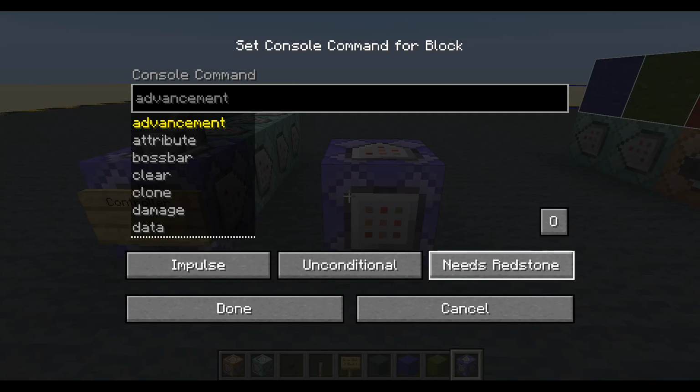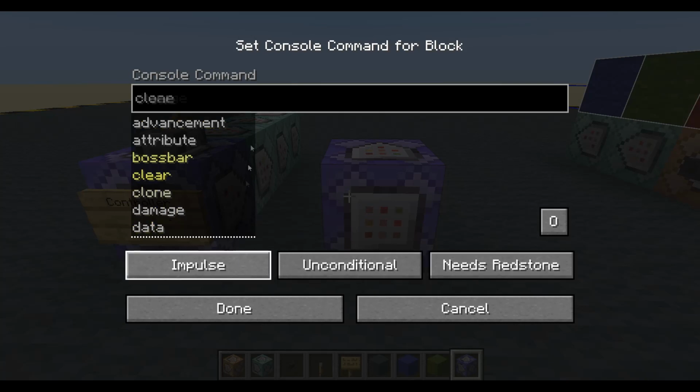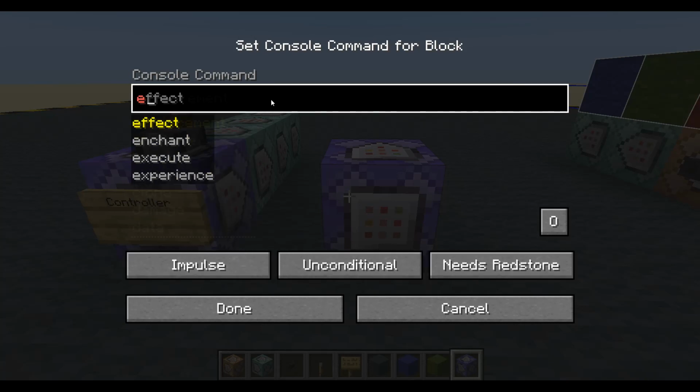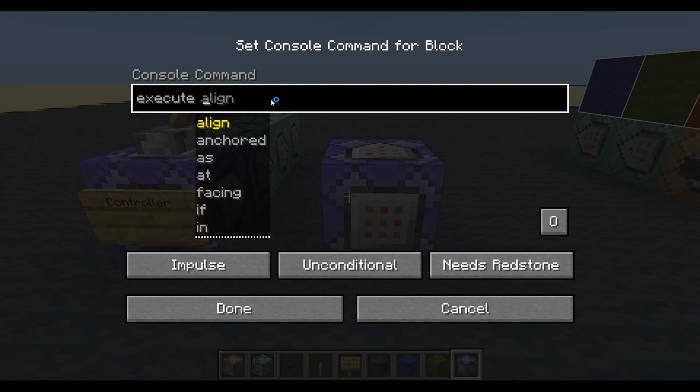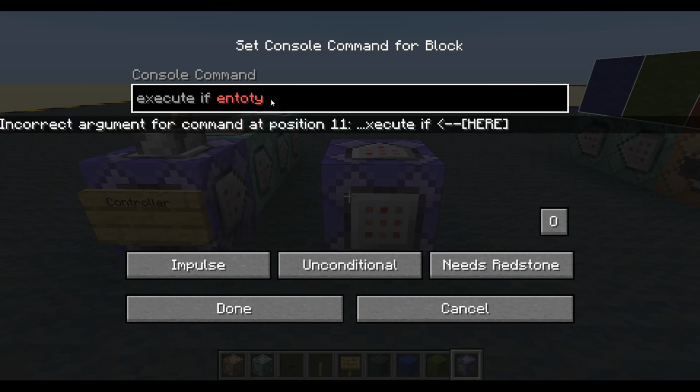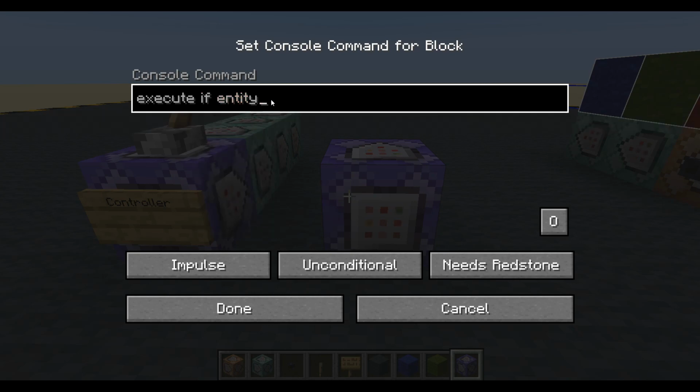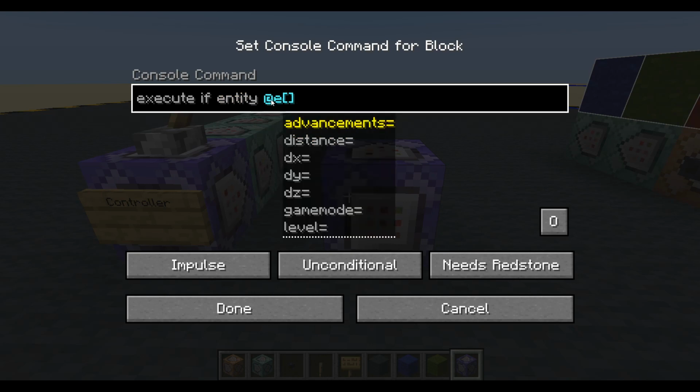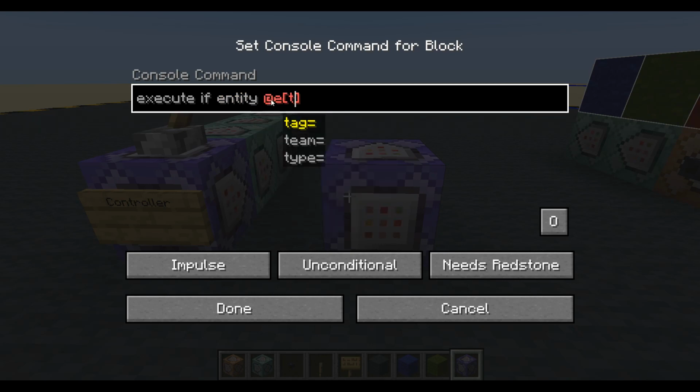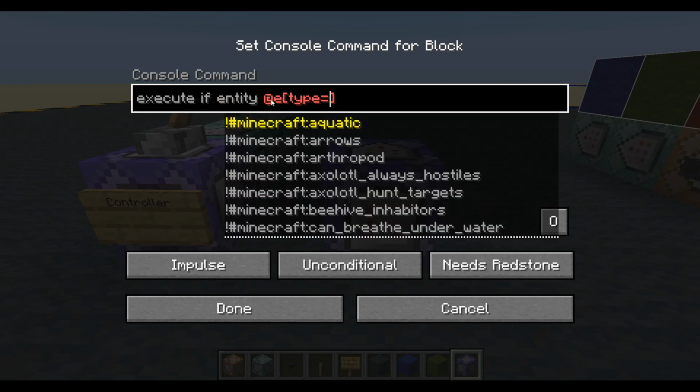Actually, I wanted impulse. I'm going to execute if entity, any entity, tag, type equals. So now we're checking the item display.